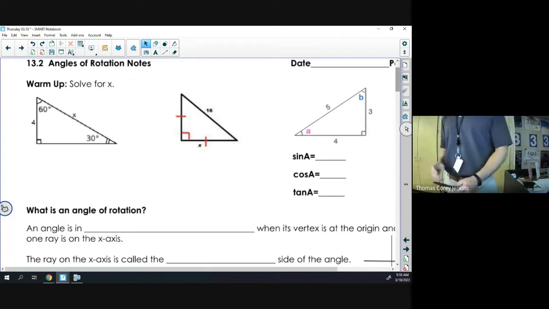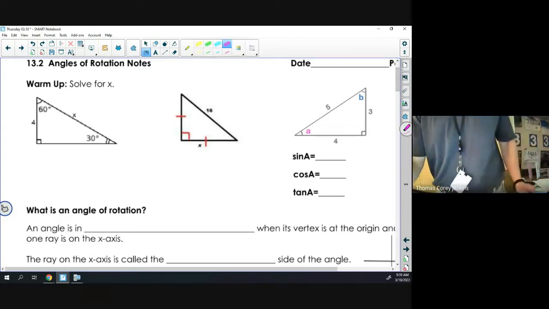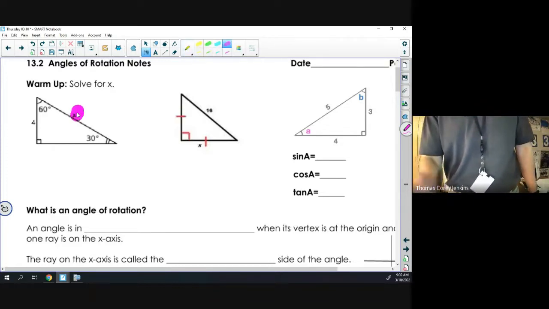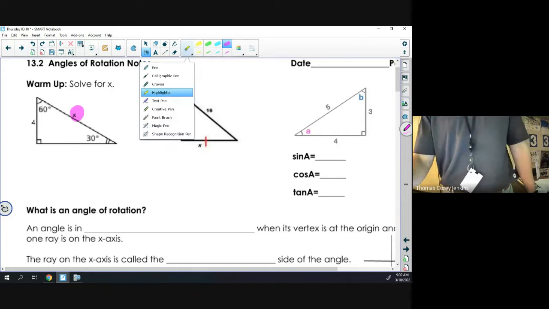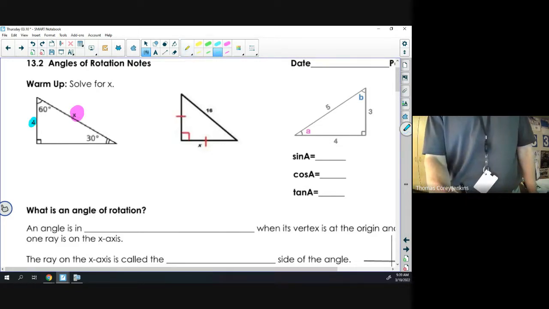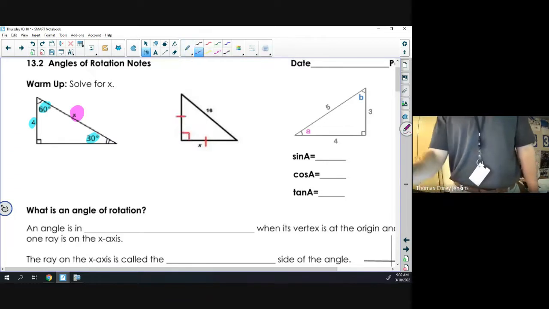All right, so let's look at the first one together. They're not really numbered, but we're trying to find x, which is here. What else we're given is that this is 4, and then we're given both of the other angles. So there's a couple ways we could go. The easiest way would be if you can remember it.